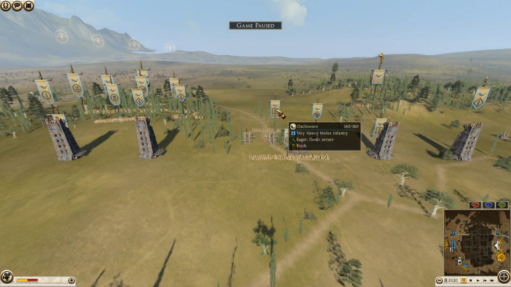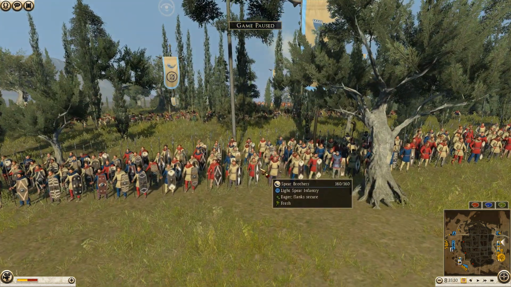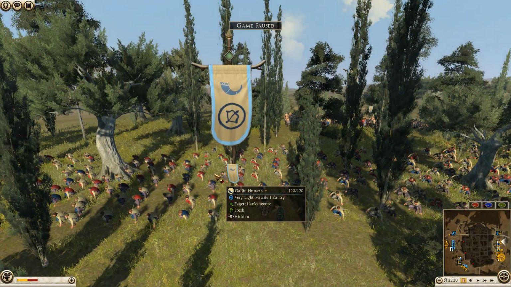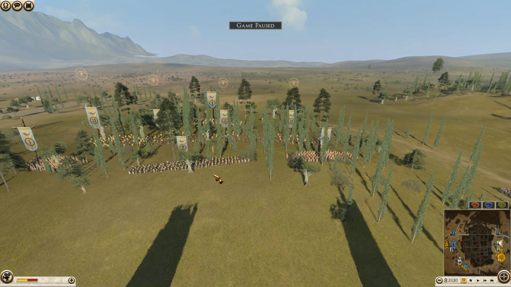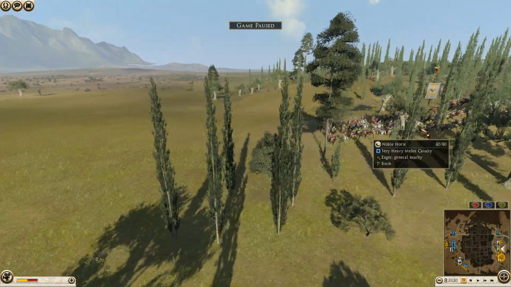He is also bringing with him 2 units of the Spear Brothers, light spear infantry. He is also bringing 4 units of his Gallic Hunters as well. And his general is a unit of the Noble Horse, which is back up over here.